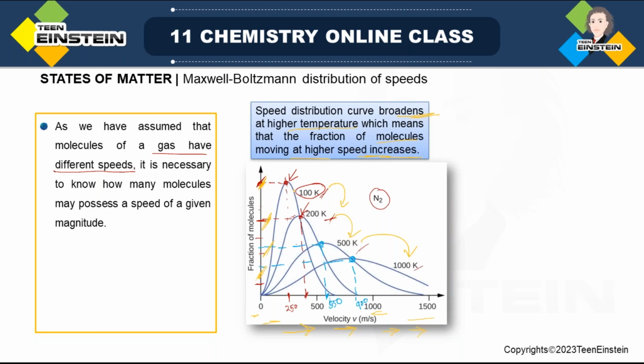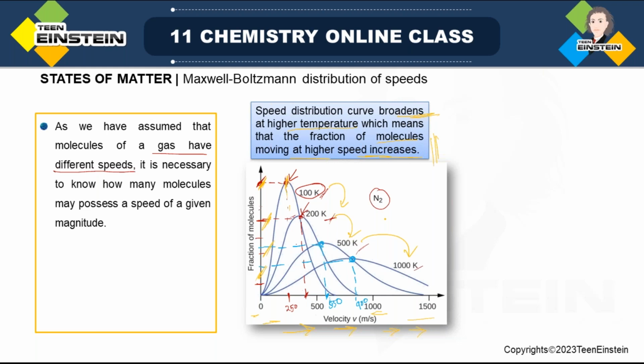Okay, it is true that if you consider the peak point, that is this corresponding velocity, obviously that fraction is decreasing, but the statement that is mentioned here is different. It is saying that the fraction of molecules moving at higher speed, that means when we are increasing the temperature, most of the molecules will try to move at higher speed, and that is expected. Basically this is an observation, and from observation we can draw some conclusion.